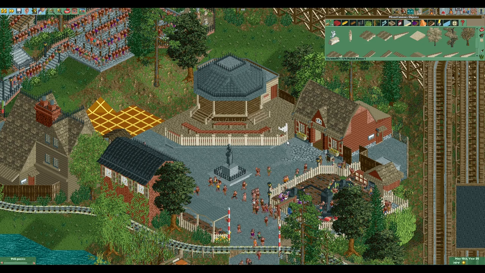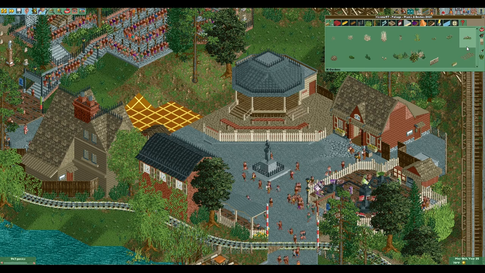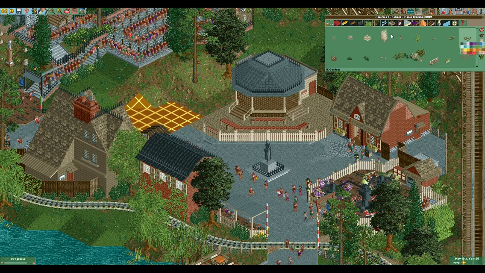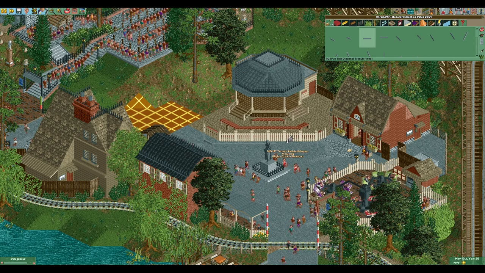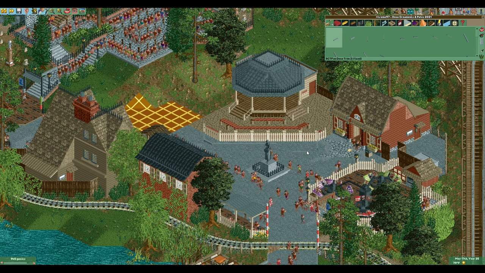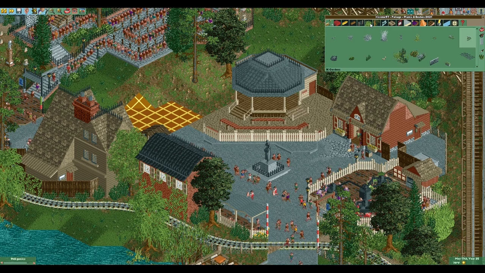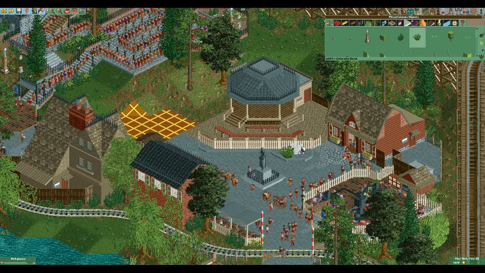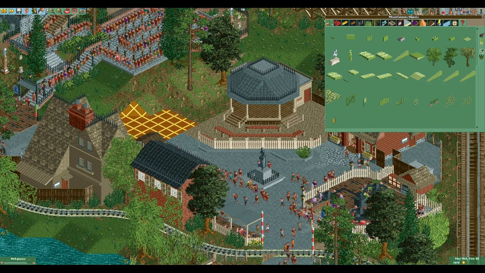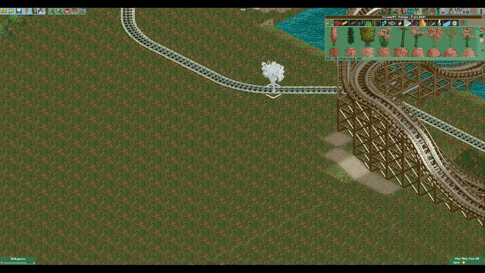Okay, so I think we are just going to stick with the plants and all that. What might be nice is to expand this out slightly, at least on this side, to allow us something. We do a low tree, maybe one of those fruit trees. I think we already used purple elsewhere. No, we had this orange one.